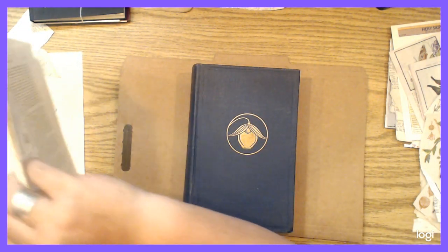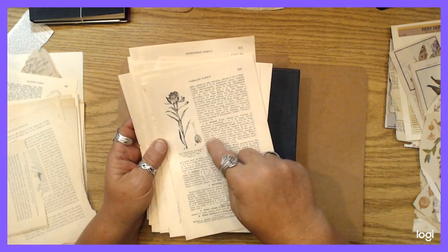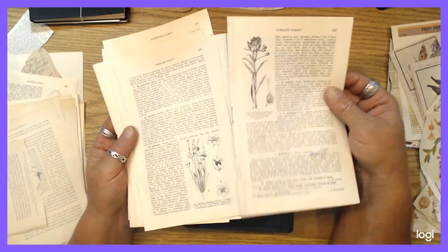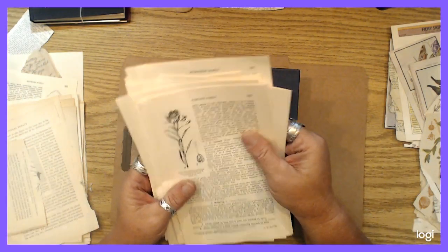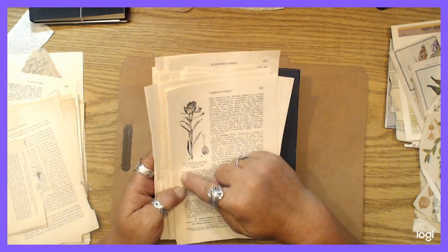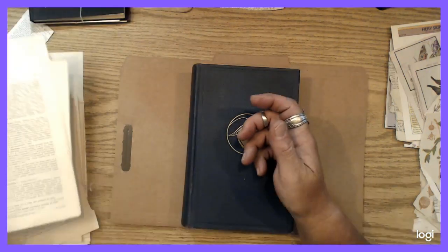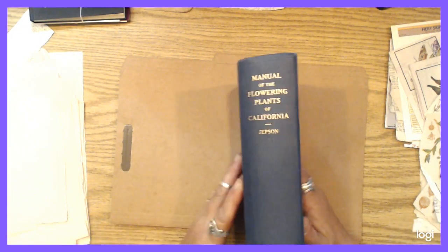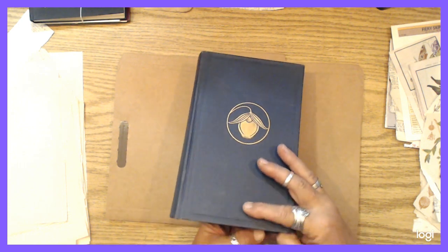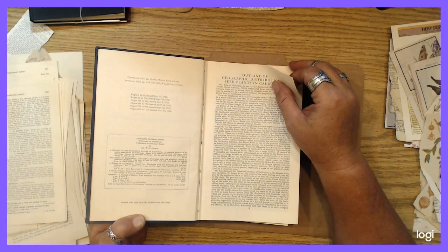Anyways, and then this other book has a lot of the same kind of stuff, the same type of images that you would find in an illustrated dictionary, but bigger. And this paper is pretty thin. So I was thinking it would be cool to just make some tags with just these images, so I might do that too. But anyway, that book is this manual of the flowering plants of California. And who knew there were that many plants in California? Flowering plants.